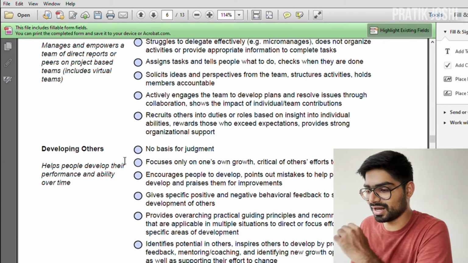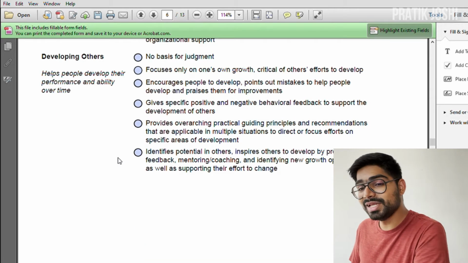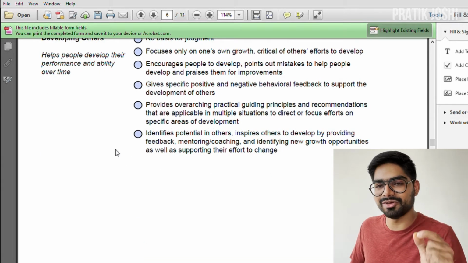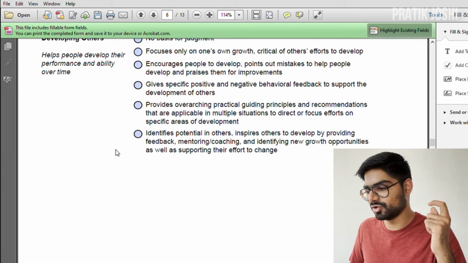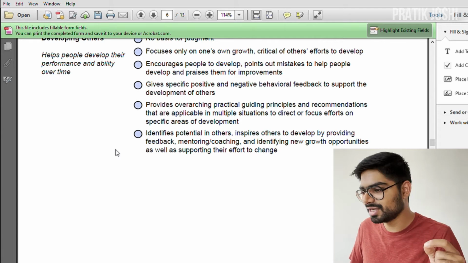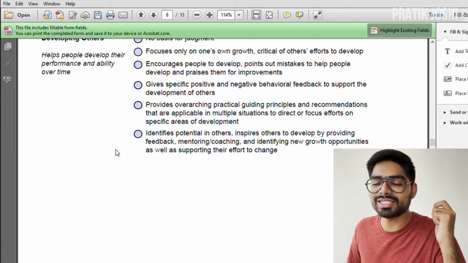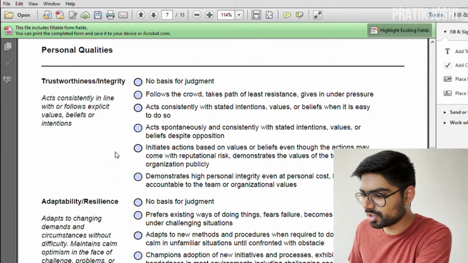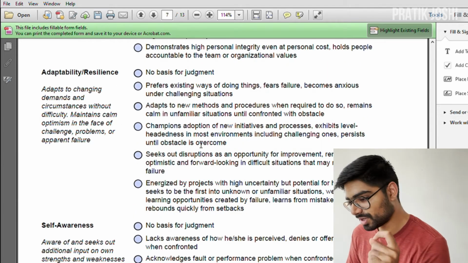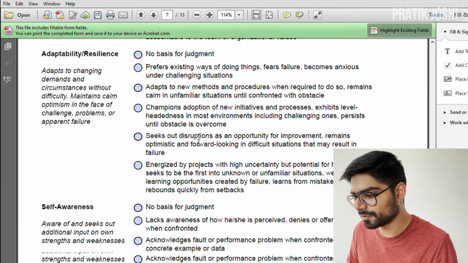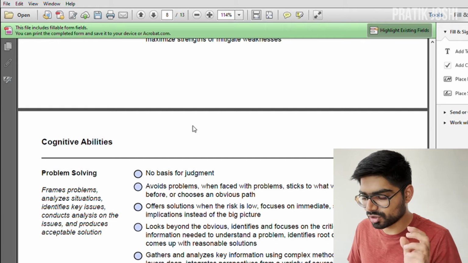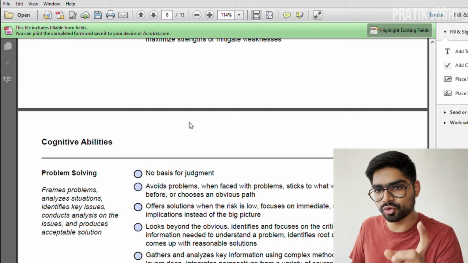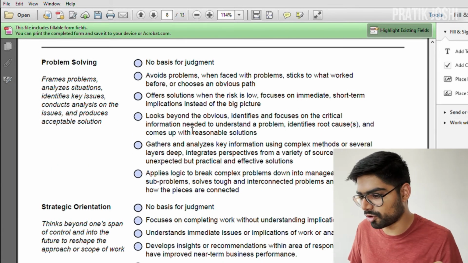As you can see, there are tons and tons of options. So please make sure the person that you're selecting for your recommendation is someone who has your back. That is very, very important. Then personal quality. The options remain the same, but the category changes. So he needs to be careful, and he has to have the time and patience to go through everything, because it's quite a big form.